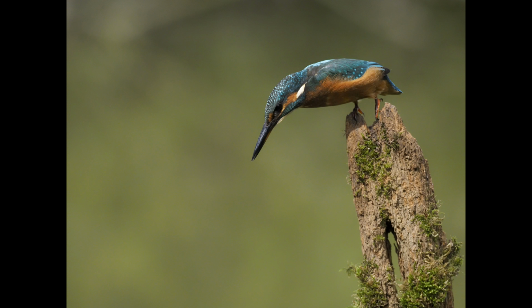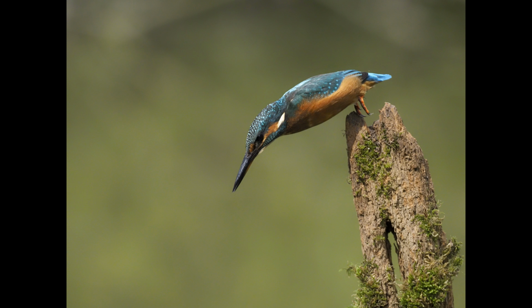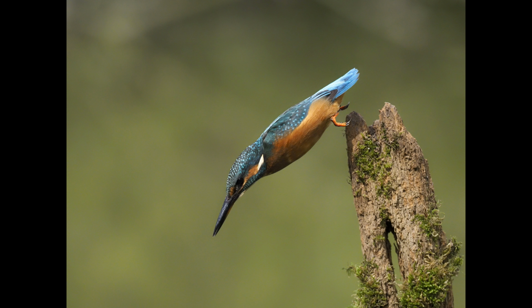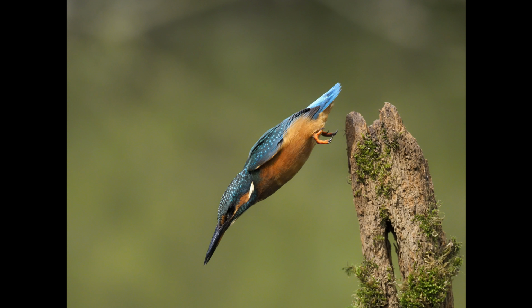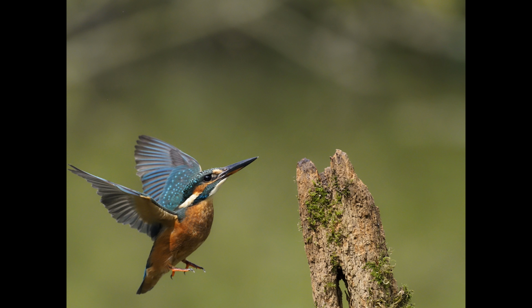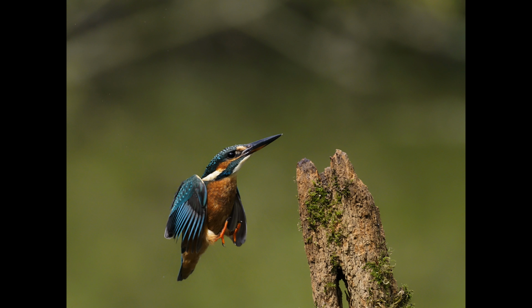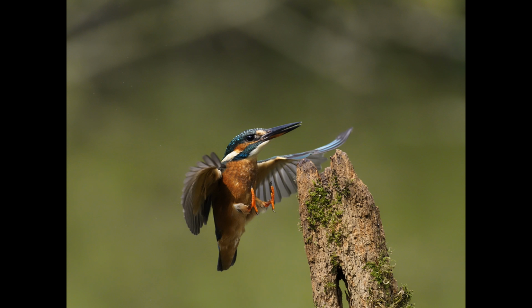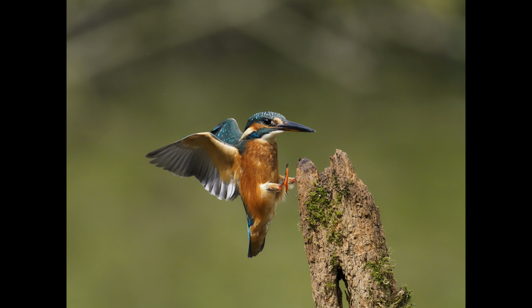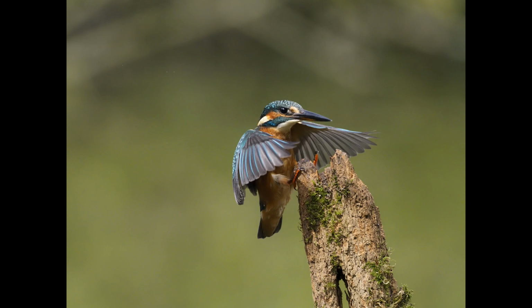And then with the Olympus M1X camera, where you get 60 frames per second with the Pro Capture, you can end up with shots like this. And you know, sometimes I think to myself, 60 frames per second is not enough. I really want 120 frames per second, especially when the bird's coming in towards the post. That is probably the best shot. But notice how low the bird comes into the perch. Hits it with his feet and then flips upright.